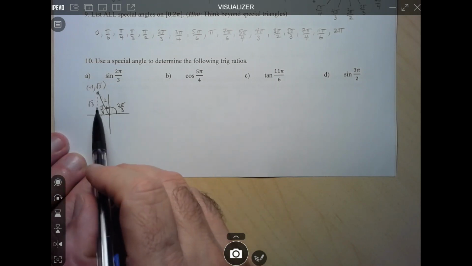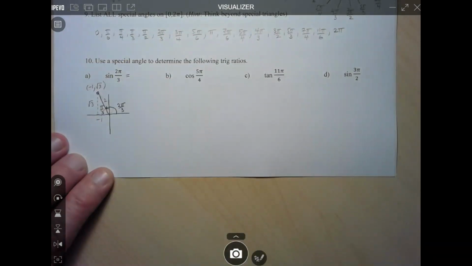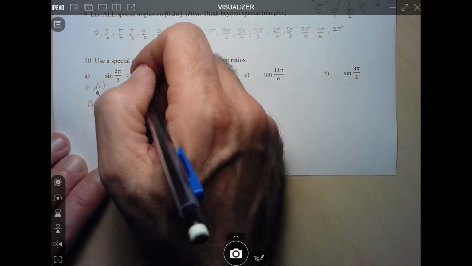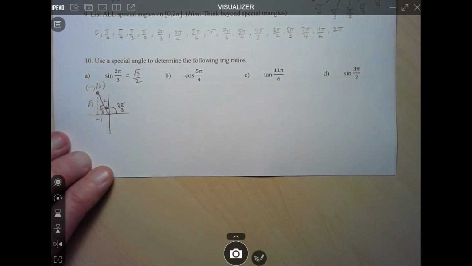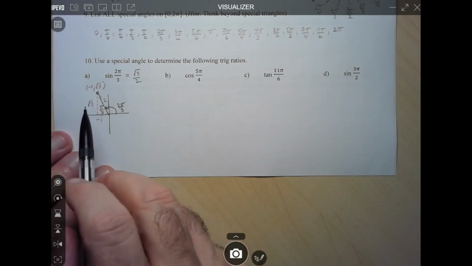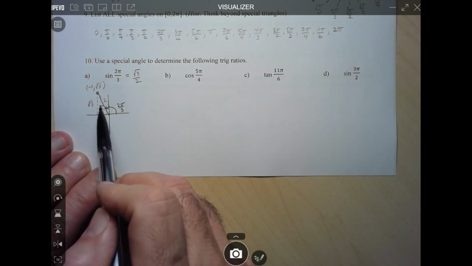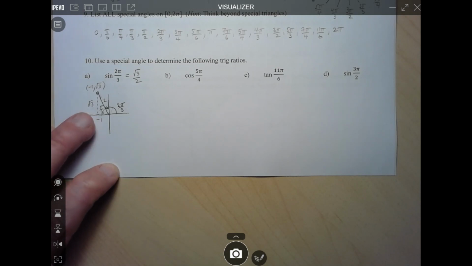Now in this case, I'm not working with the x component because it's the sine value that I'm looking for. And so here off my graph, I can just read, sine is y over r, so root 3 over 2, and positive as we expected. Okay, now that is one way to do it. That's the more direct way of thinking about it, because you're actually thinking about it in terms of this point on the terminal arm.